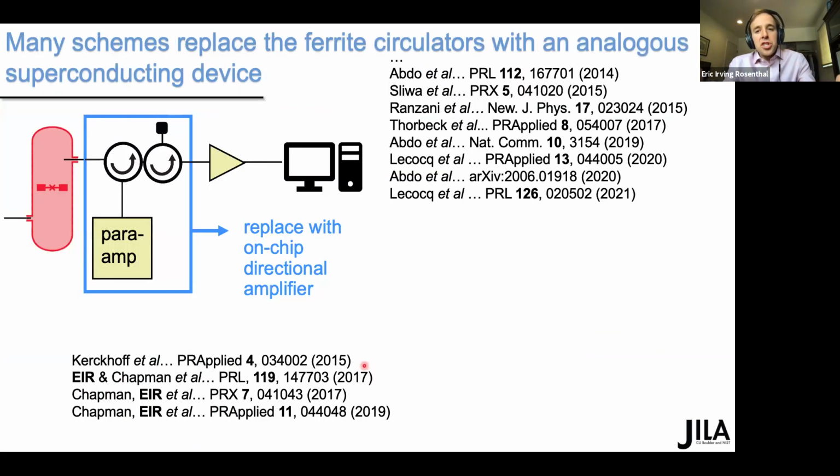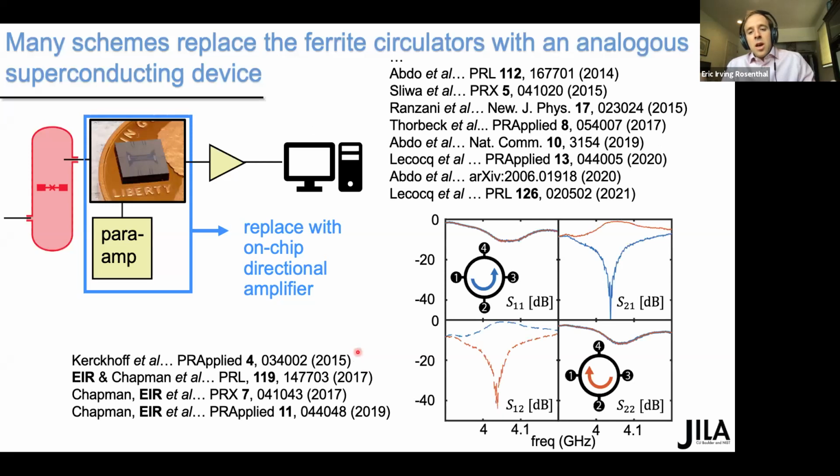And so in recognition of this problem, starting a little bit before my PhD, there's been a lot of work on how to replace these ferrite circulators with some sort of chip scale device, which is more scalable and higher performance. And it turns out there are many ways to create a non-magnetic circulator. Often these strategies involve parametrically coupling different resonant modes while specifying the relative phase difference between multiple pumps in such a way to break reciprocity.